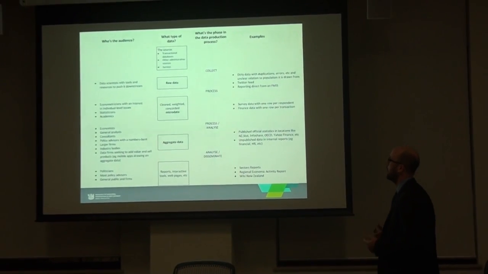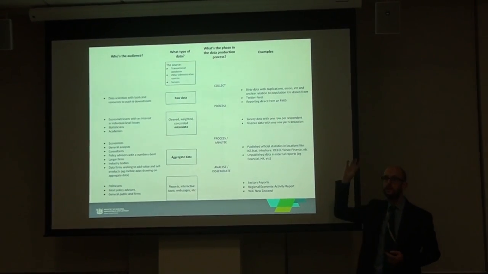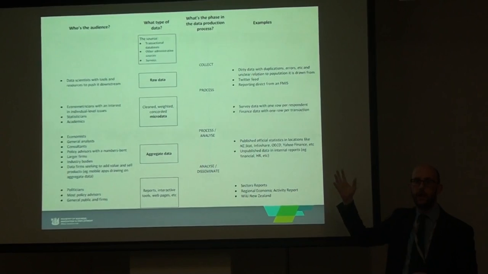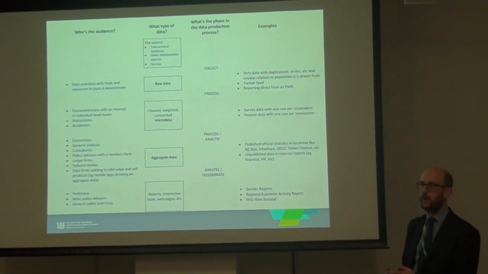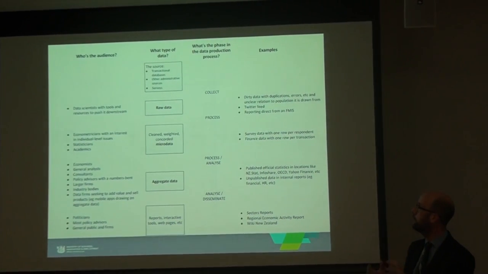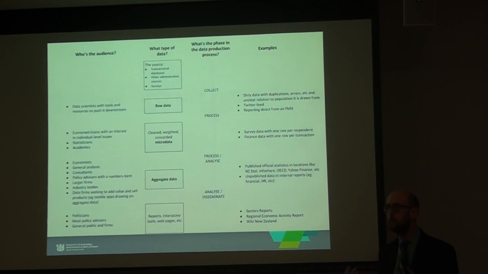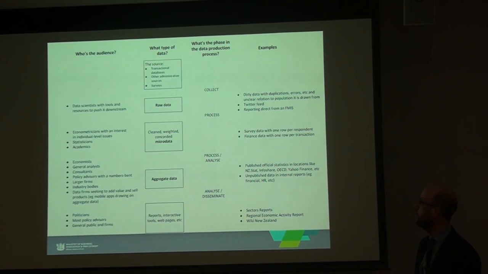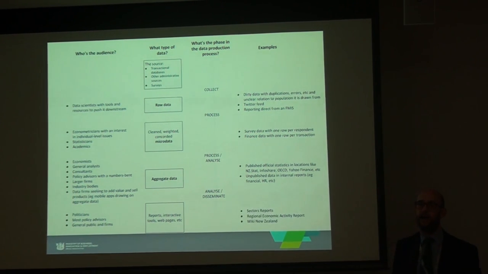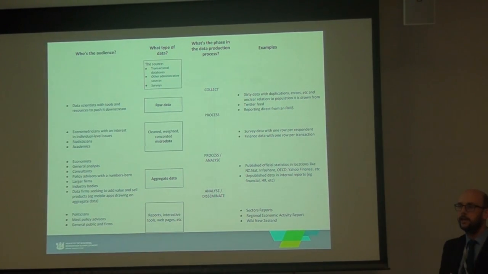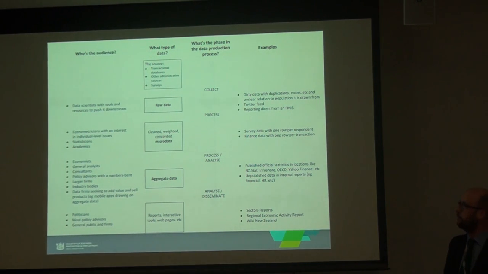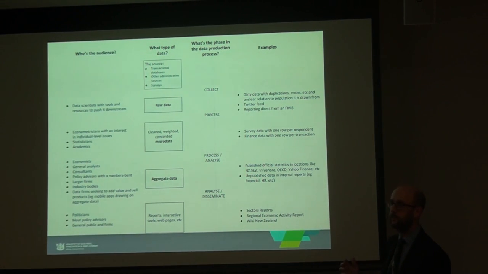So the next slide just gives a bit of an idea of the data life cycle. It's the sort of thing you'd see in a stats agency or somewhere. The things start at the top, there's really raw data. It's just come straight from a survey or straight from some transactional database. There's an expensive process of collecting that and processing it, cleaning it up. The survey, you weight it, you impute things, you take out outliers, you do all that sort of stuff. And you end up with the clean, weighted, concorded microdata, which is the first stuff which is really analysis ready. That's the sort of thing which people will use if they're actually analysing one row at a time of survey responses and so on. It's quite expensive to get it to there.